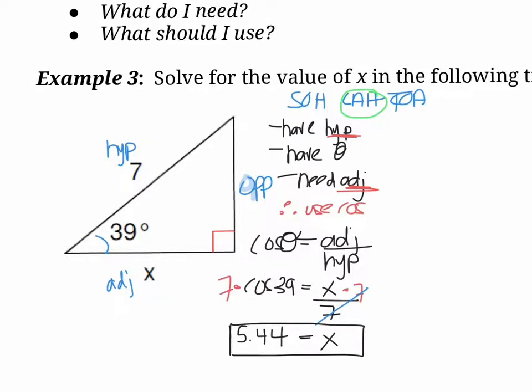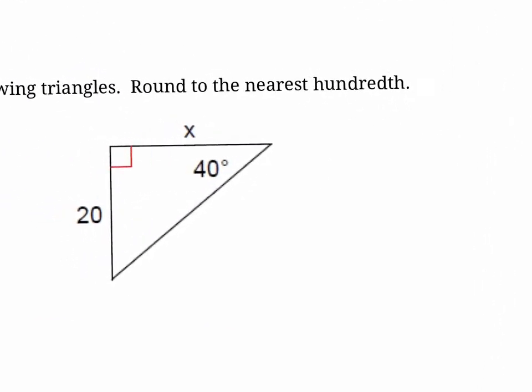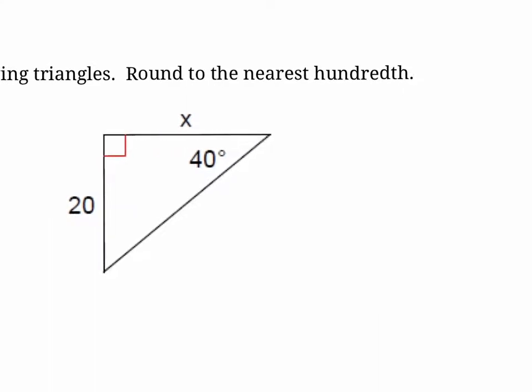Let's try another one where we're finding a side length. So there's really two cases. This is the second case. Okay, so not sure what ratio to use? Label quickly. We've got this guy's hypotenuse. Across from the angle we're talking about, it's going to be opposite, so this one's adjacent. That's how fast this should be.